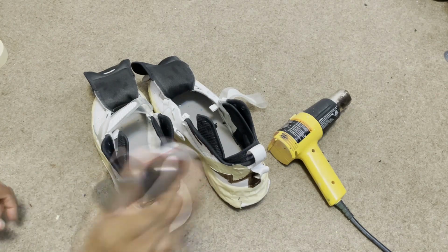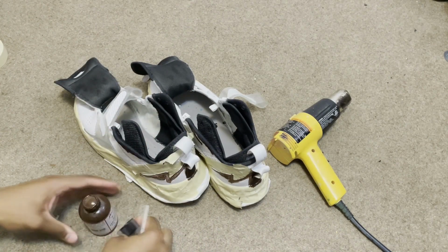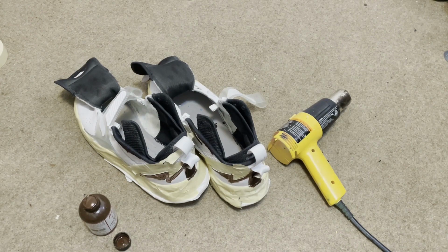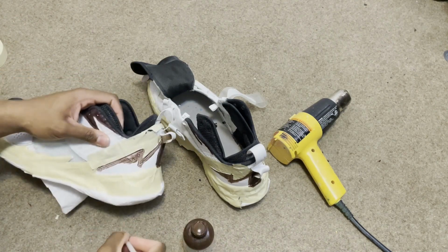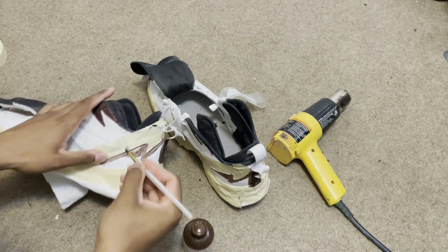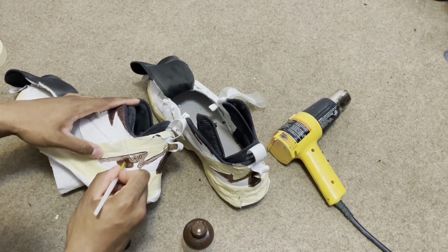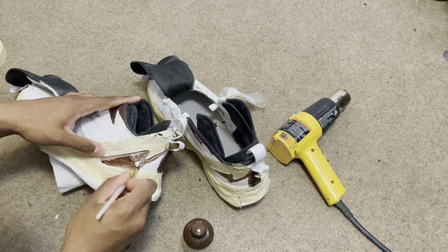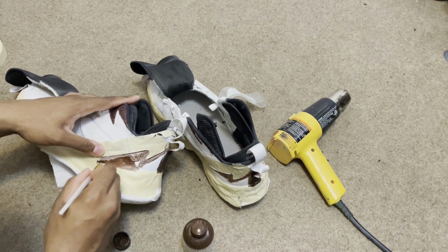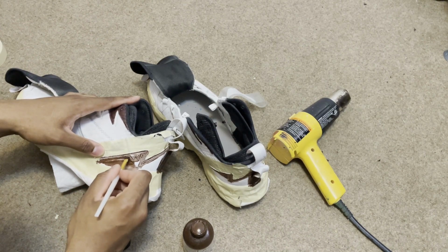One tip I forgot to mention: when you're working with dyes, you definitely need a heat gun, especially if you're working on dyeing fabrics or on a sneaker. You want to always heat set it, because if you let it sit and air dry, it'll be all crunchy and stiff, and it's not something you want to wear on your feet, say if you do wear that custom.